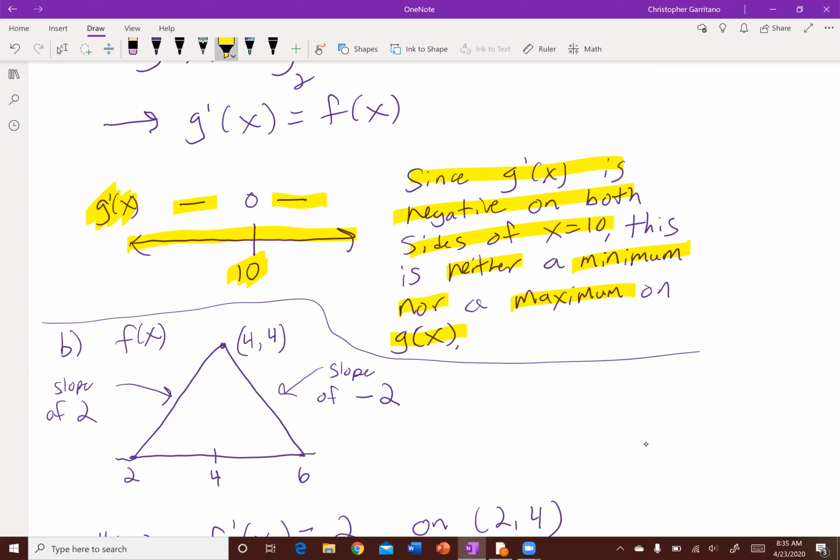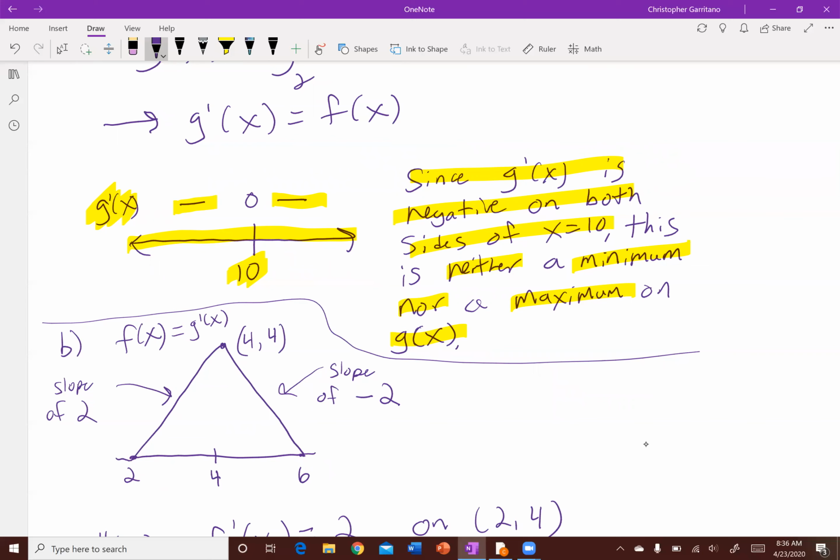So again, I've taken the graph of f, which, as we know, is g prime of x, right? So if I want to find the second derivative of g, or g double prime, what I would do is take the derivative of f, or find the slope of the graph of f.